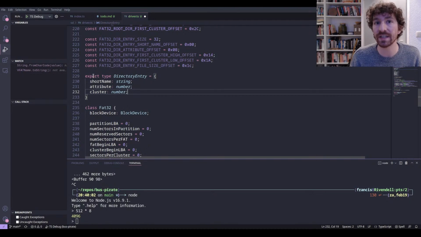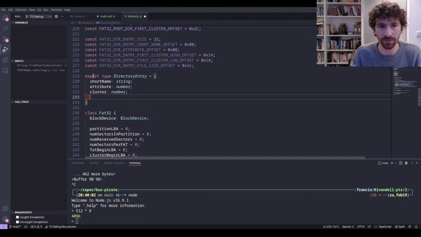We could already convert that to an LBA, but I think we'll keep it as a cluster for now because it's easy for us to translate that in the moment we need it. And we're going to see that the rest of the system deals with clusters, so we're going to want to be able to cross-reference cluster numbers together rather than LBAs.